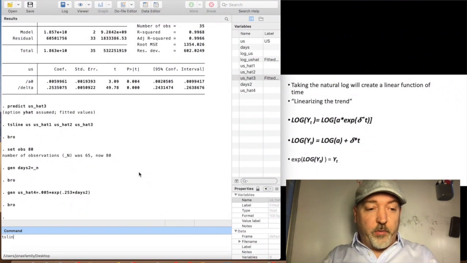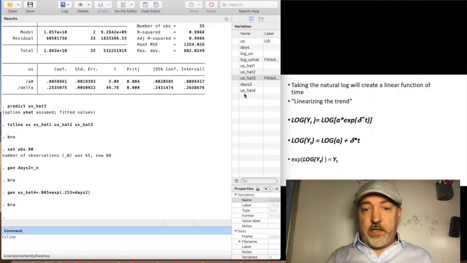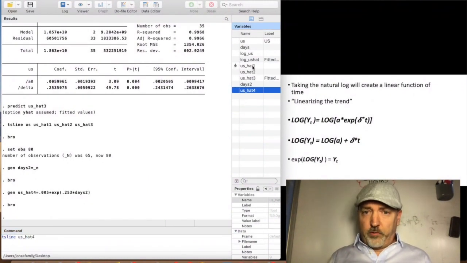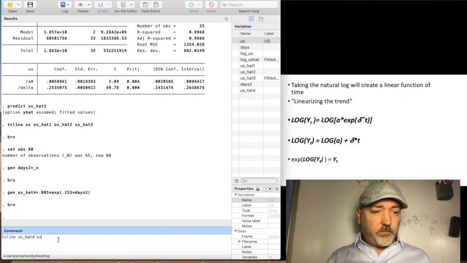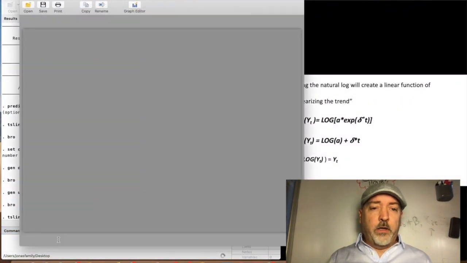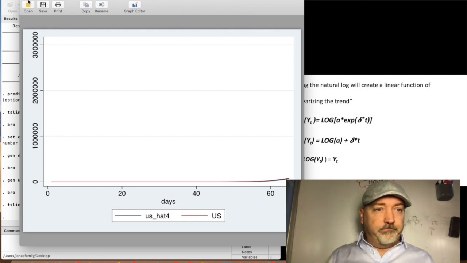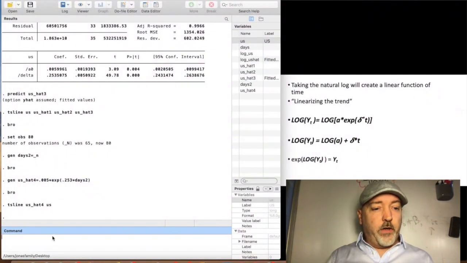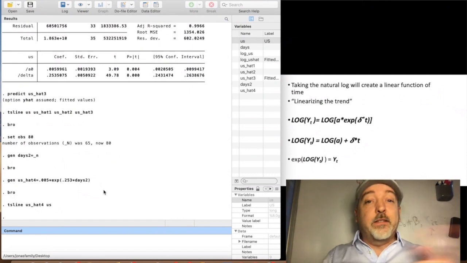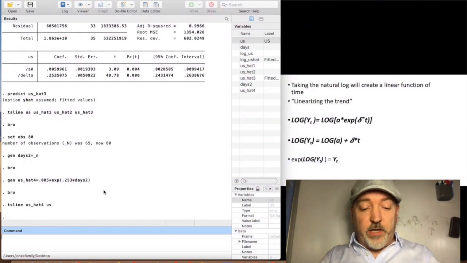So bringing up the TS line, let's put our out of sample versus the actual caseload here. Oops. You know what I did there? I forgot to set the time series indicator to our new value.